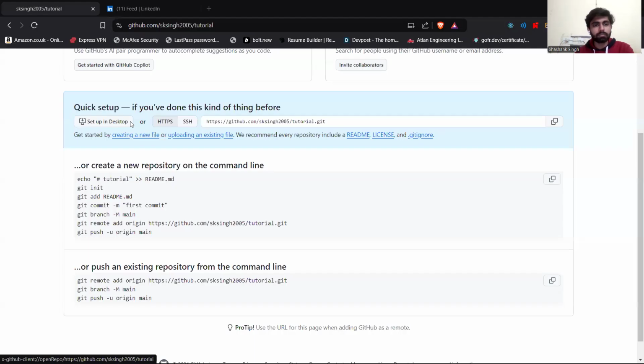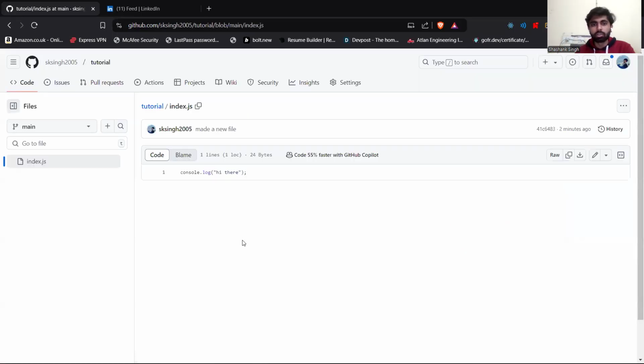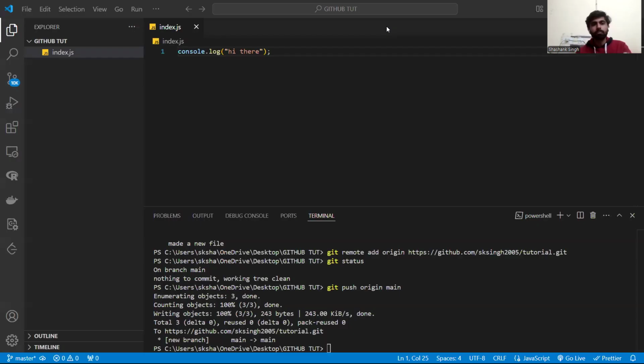After pushing to the main branch, let's see what happened on GitHub. Let's go to GitHub and refresh this. Can you see some change? The index.js we have made is now hosted on GitHub. So you can make multiple changes to it and add them accordingly.